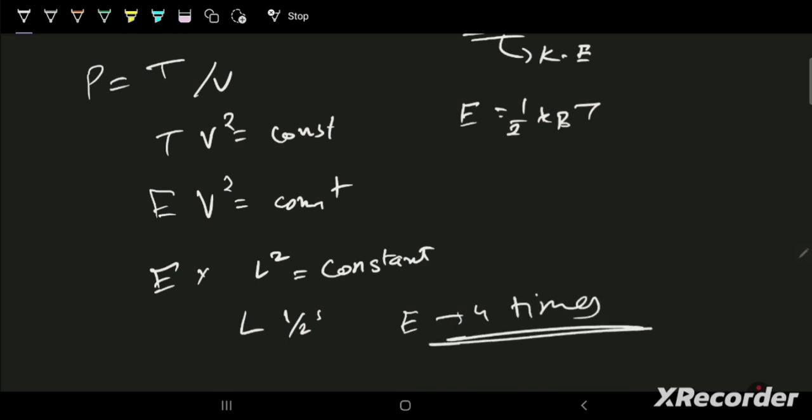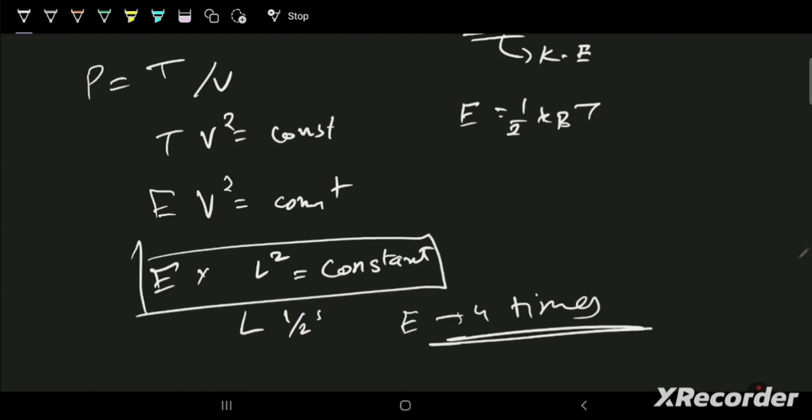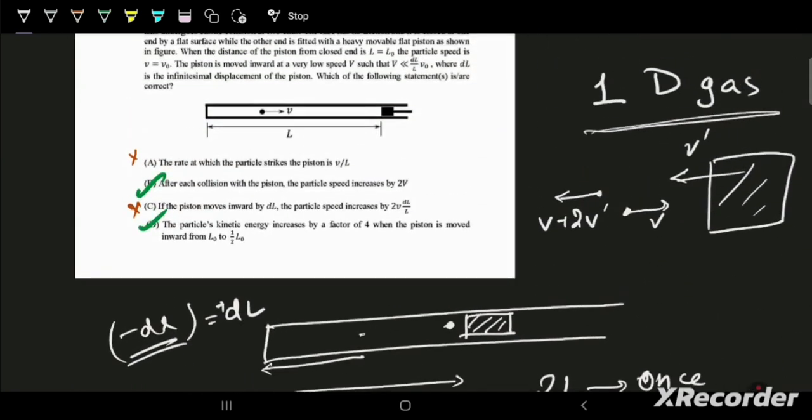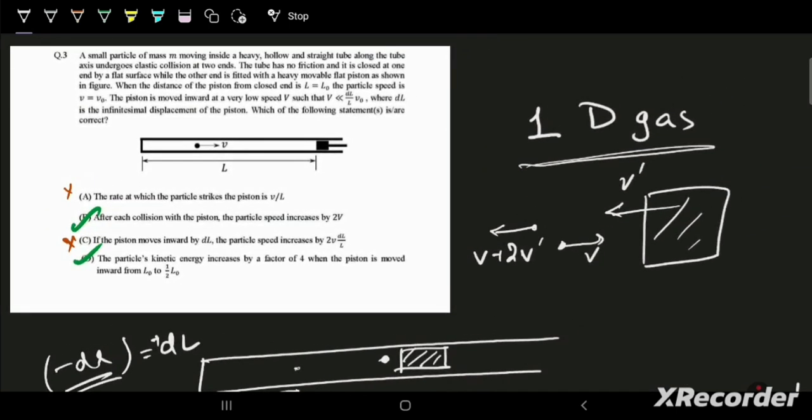That's the important concept involved in this question. That is, you can consider the motion of the mass inside the tube as a quasi-static and adiabatic process. This is a very important observation in this question, right? Hope you get it. And this way we can get option D, and part B is just a subpart of the center of mass chapter. Hope you enjoyed it. Now let us go to the pathfinder problem.